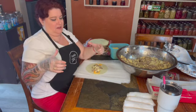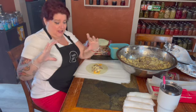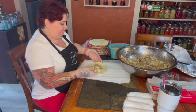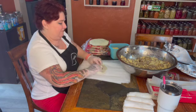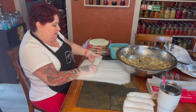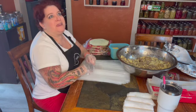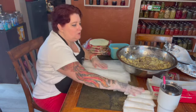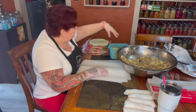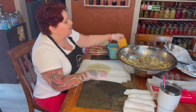of the big, like, I think, what is it, 144 slices or something that I get. It's in a log like this. But they didn't have any left. And the only ones that they had left were the individually wrapped singles. And it was horrible. Because that was a day that I was making double. So I made about 100 burritos, and yeah, it was not fun peeling that cheese.